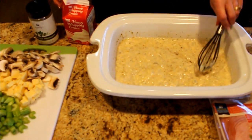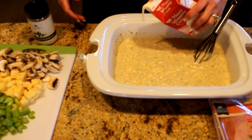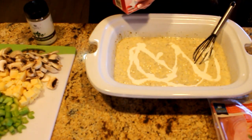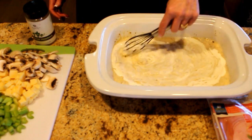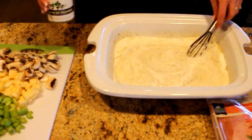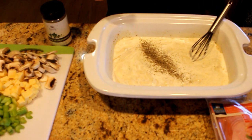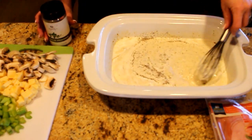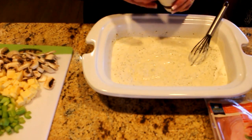Okay, so I've got my soup pretty much broke up, but I can see I need a little bit more liquid, and I want to make this really creamy, so I've got some heavy whipping cream. You only want about 1/2 cup of that, and get that kind of mixed in. Looks good already. Okay, so I can see all the pepper. I think I do want a little bit more though. This really does well anytime you've got a cream sauce. If you love black pepper, it really makes it a little bit better.